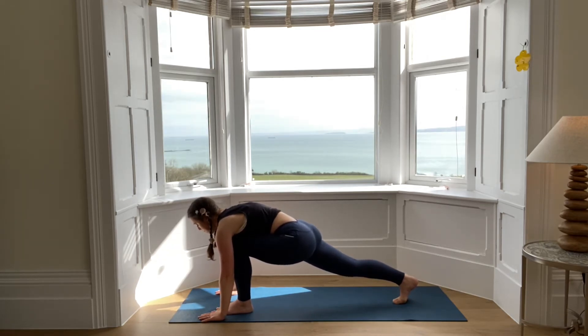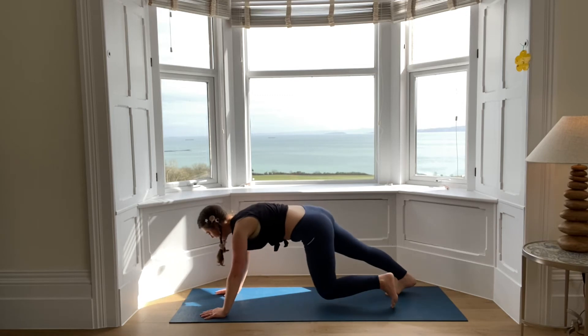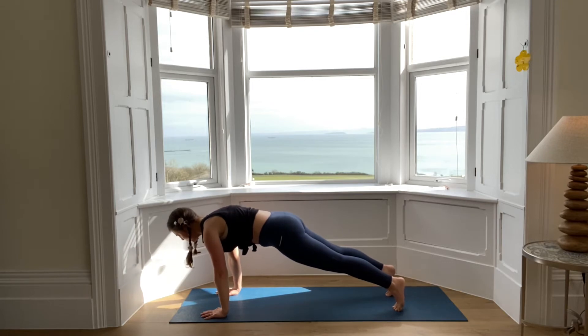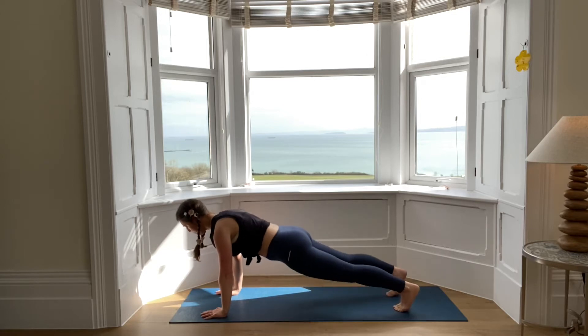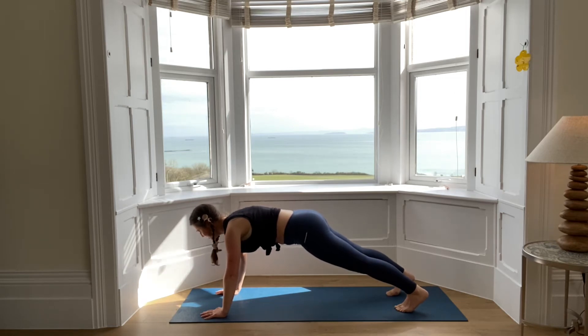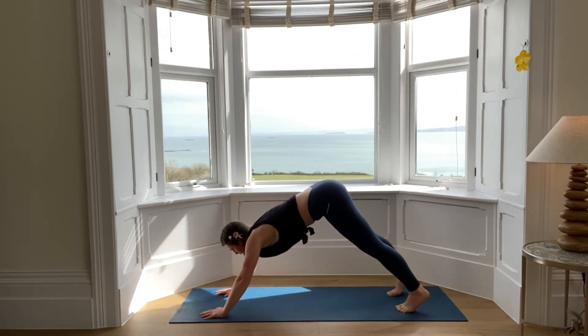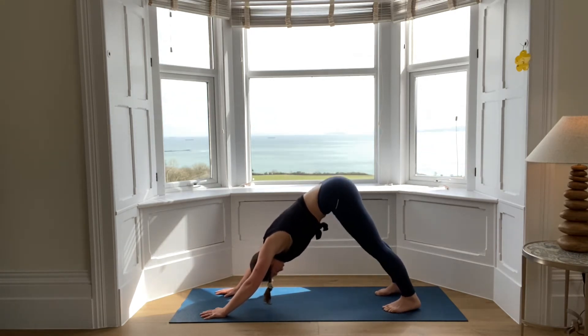Breathing in, breathing out — press the hands into the mat, engage the core. We're going to shimmy the left foot back to meet the right. We're going to find a little pedal here, a nice plank — rocking the plank to the front. You can always drop the knees here if this isn't feeling good on your back. If your back's dipping, drop the knees; if you feel good and strong, press into the heels. We're going to move forwards and back, inhale and exhale. Push the bum back, pedal the feet, come into a nice downward facing dog.